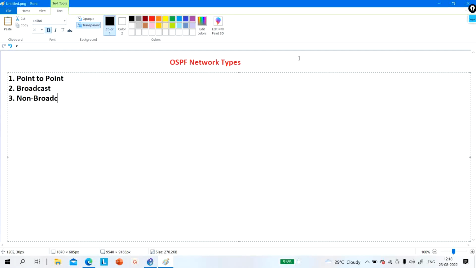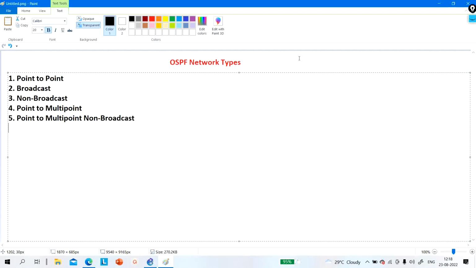Fourth type of network is point to multipoint. And fifth type of network is point to multipoint non-broadcast.